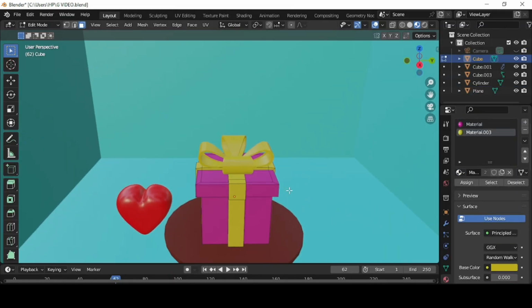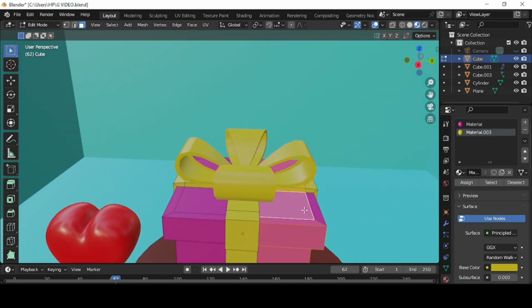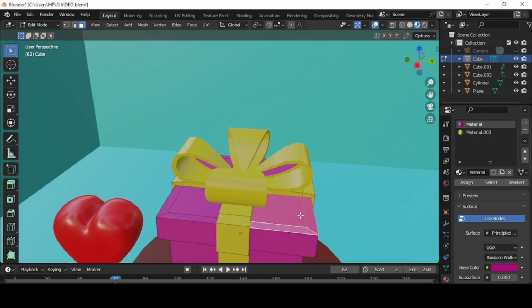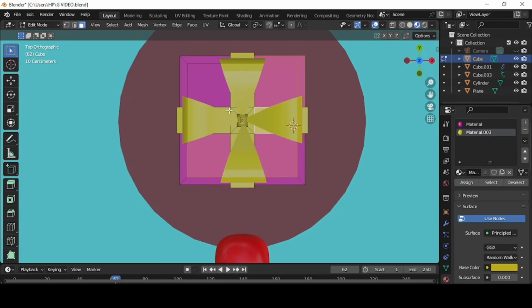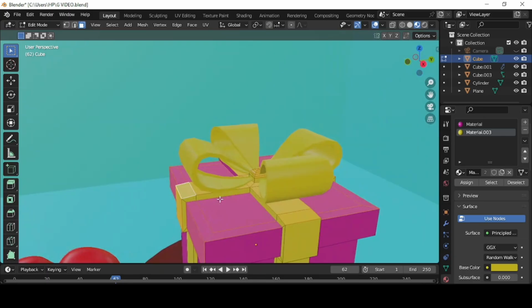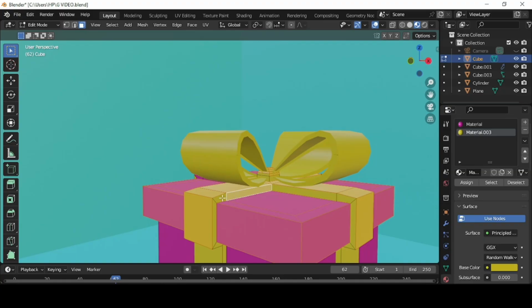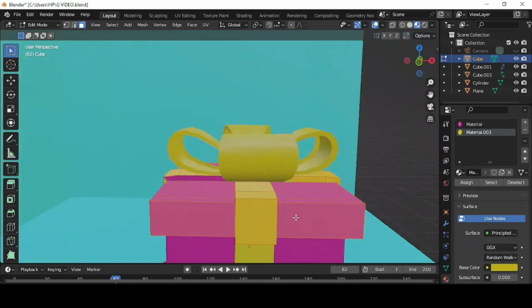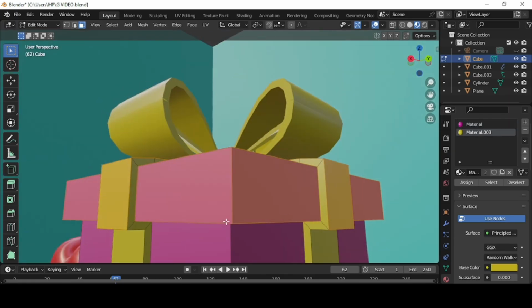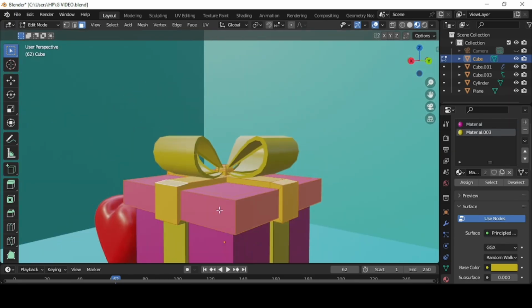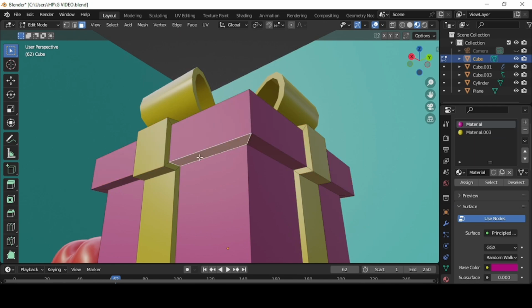Now select the box and tab into edit mode. I'll select the faces just to get the lid. And from the top view, I'll select the faces for it to be easier. So select the faces and all the ones at the side. You also have to take your time and do this. I don't know if there's a faster way to do it, but just take your time. And if it goes off, like when you're selecting the face, just Ctrl Z and continue from where you stopped by either holding down Ctrl or Shift.